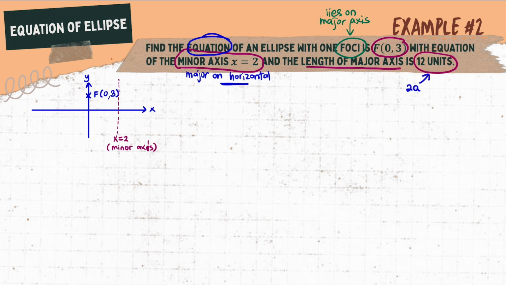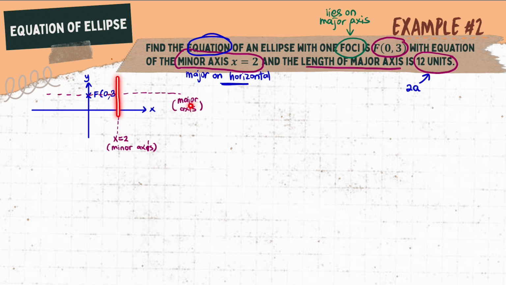So major axis, kita punya foci ni, foci lies on our major axis. So maksudnya major axis kita akan cross koordinat of foci kita. Okay, so kat sini adalah foci kan. So saya akan cross kita punya foci dan dia perpendicular kepada minor axis lah. So kita akan draw line macam ni. We already know yang major axis kita adalah horizontal, so kat sini saya akan lukis dia punya major axis.